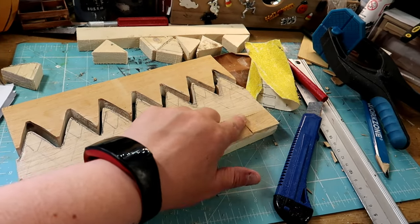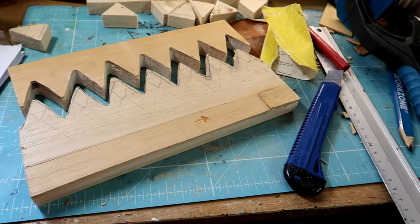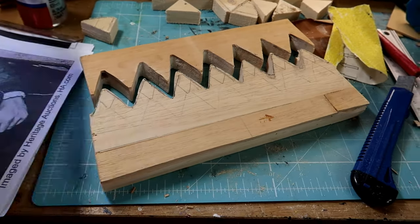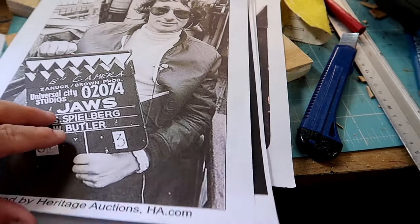I'm going to fill this bit around here. I've just drilled the holes in there for the dowel. And I'm just going to cut the dowel as well. I just need to see how long the dowel is.